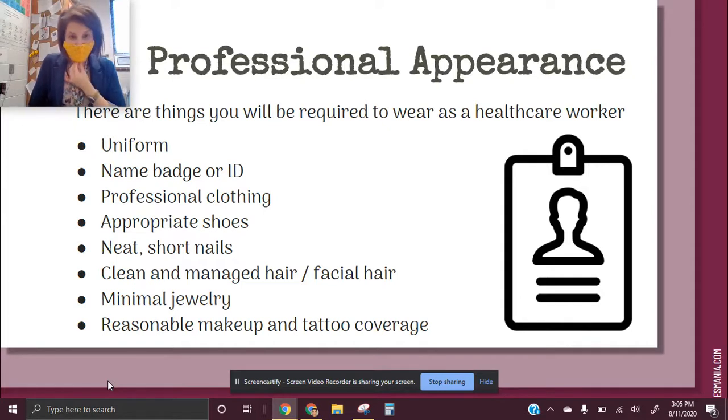Okay. And then with tattoos, it just kind of depends on where you're working. Most times in ERs, they don't care. Most of the people that are going to be tatted are going to be down in the ER. For whatever reason, those things go together. Other places, they don't want you showing off any tattoos. So if somebody has a sleeve or something, they actually have to put one of those tattoo sleeve things on in order to cover it, or they're going to require you to wear long sleeves or something like that. Anything to kind of cover those up. So just be sure you know what profession you're getting into and whether they care about tattoos before you start tatting yourself up.